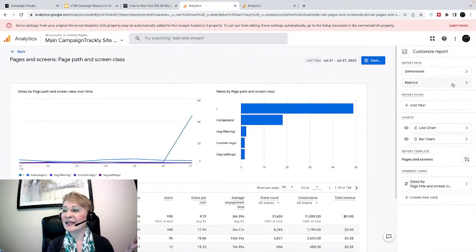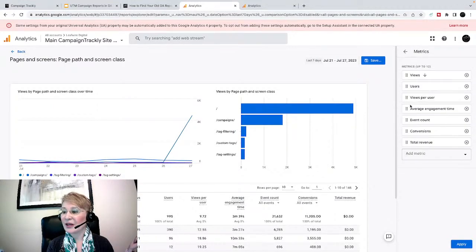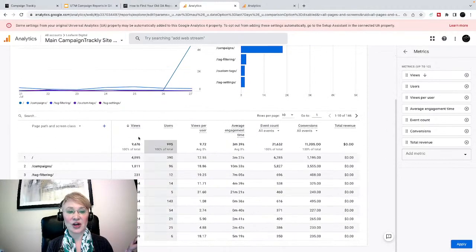And the nice thing here is that you can add more metrics or dimensions. Right now, the metrics that I can see in my report are views, how many people have viewed a certain page, users, views per user, average engagement time, etc. But I can add so many more.